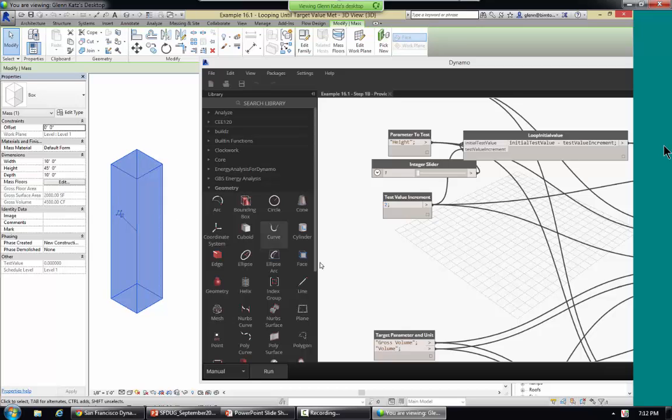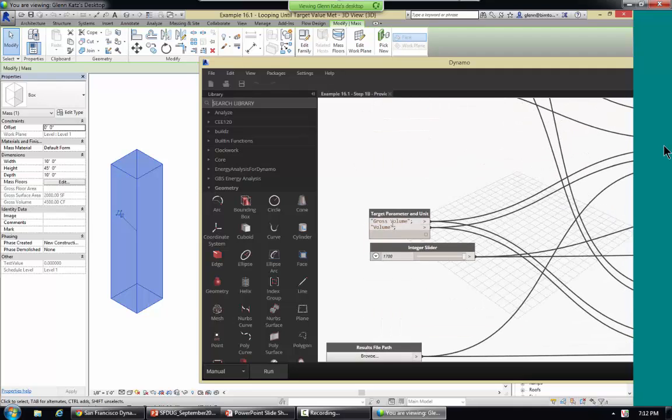I'm going to set some sort of criteria. In my case, I'm going to go for the gross volume being 1,700. Or I can make it 1,400 or whatever I want. I just have some sort of test and some sort of criteria, and I'm going to let it rip. So here's what it looks like. It grows, it's testing, it's doing okay. It gets to the point where it stops with a gross volume of 1,300. It didn't quite hit 1,400. It won't hit 1,400 because I'm incrementing by 2.